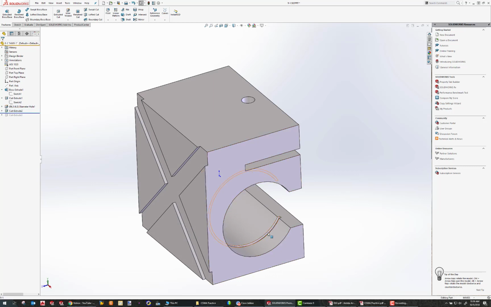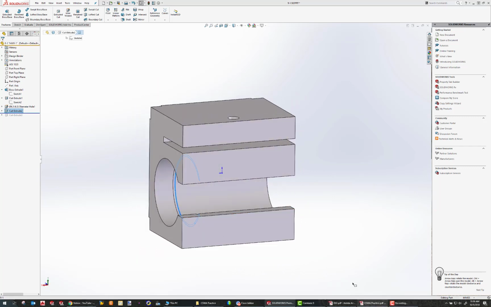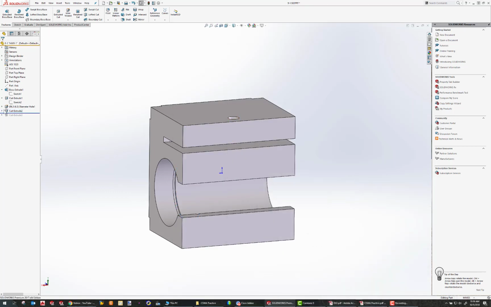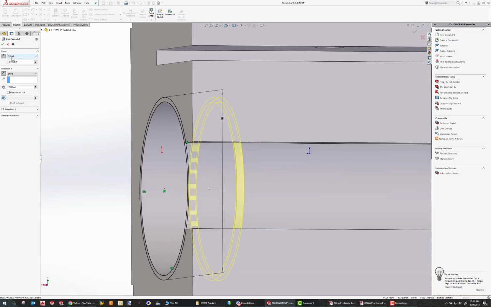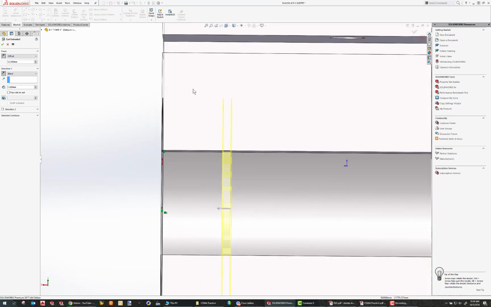Next step is this little groove. If I look from the side view, you can see there's a groove in there. On the problem statement, that groove is defined here, and this is done with an extrude cut. Something to notice is my sketch plane: I sketched on this surface. That's my sketch plane, and if I look at my feature, it is extruded offset from that sketch plane. So this is my sketch plane right here, and I extruded offset and came back a distance of 1.5 millimeters. If I want to flip the direction of which way it's extrude cutting, I can hit this little flip arrow right here. So that's my first groove.